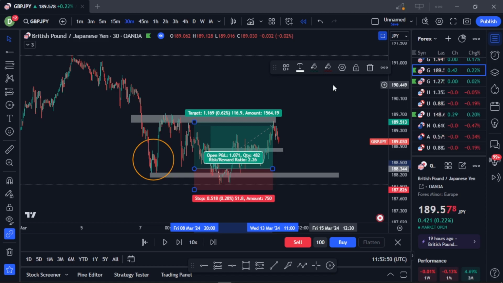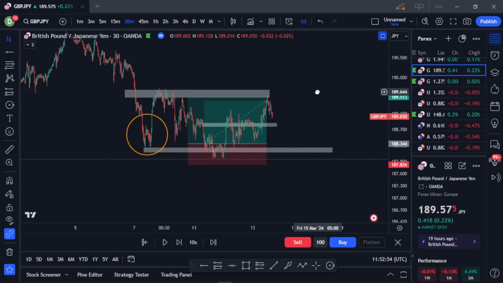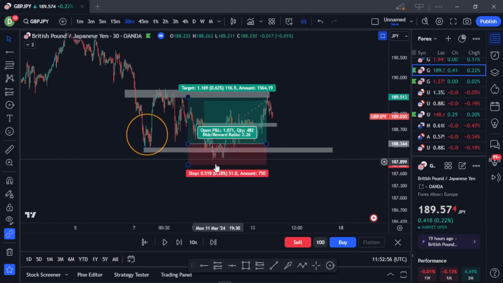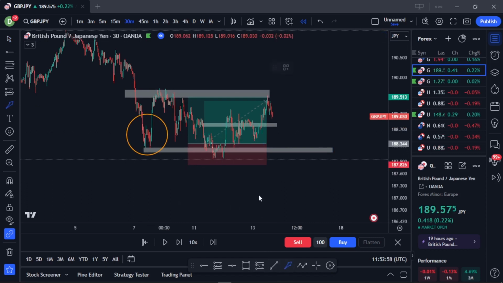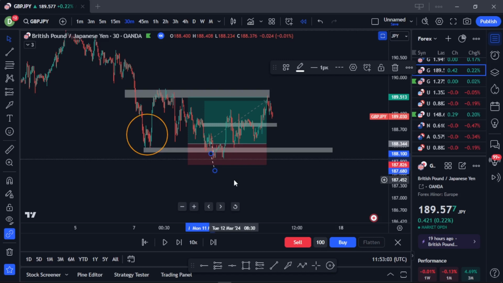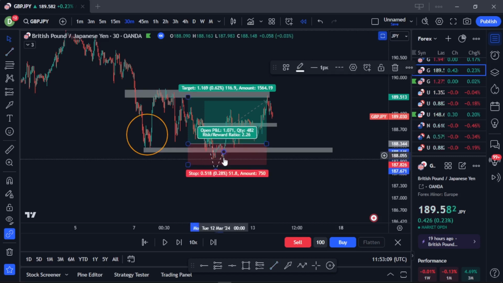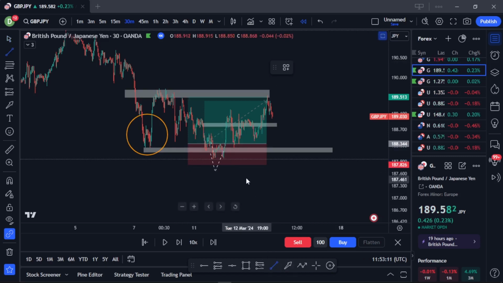You need to make sure that whenever there's a pullback, it shouldn't get you out of the market immediately. So now in this area, what I will actually do in case this market has gotten me out: for example, let's say the market actually came straight and I hit my stop loss position here. What I'll do now is wait for this market to pull from this stop loss position back here, show me a rejection down to this side again before I'm actually going to place a sell order, because I always deal with the market structure.